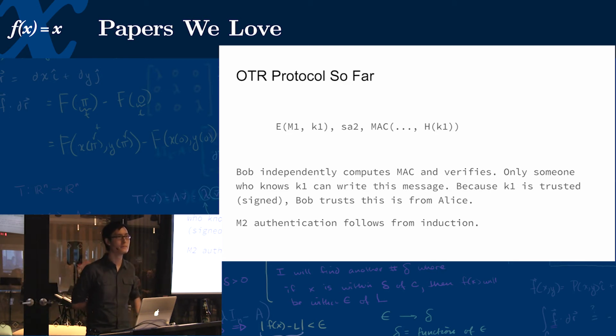Yep. Sorry, another question. I think there's a race condition here. If we both agree on what the key is, and then we both send messages simultaneously, each with new Diffie-Hellman halves, then each party, when they receive a message, won't know whether this message has the new key or the old key.